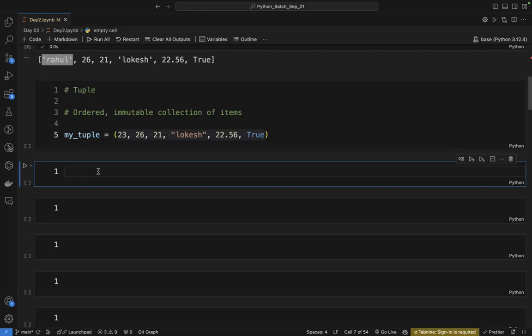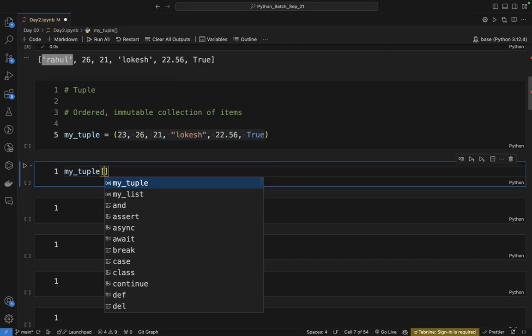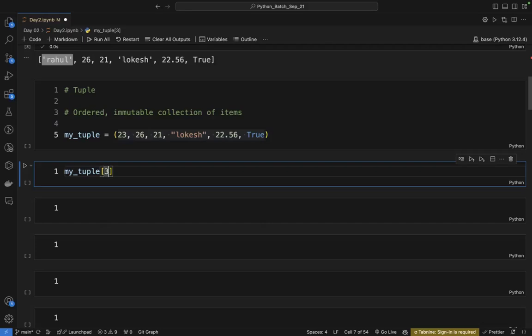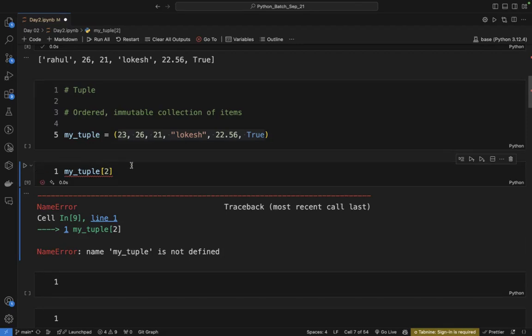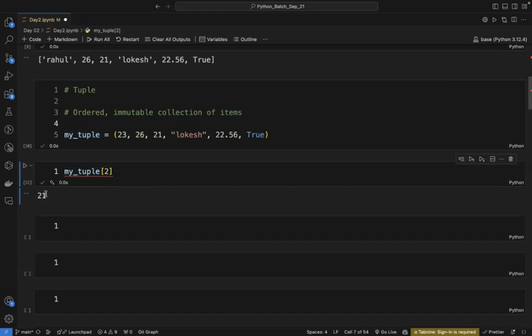Fine. So we will understand how it is working in the same way. Let's say, like list, if you want to see the item present inside a particular index, because this can also be indexed. Let's say I want to see the item present inside the second index. I have not run this, that's why I was getting this error. Now if I run this, at the second index, 0, 1 and 2, I am getting 21.